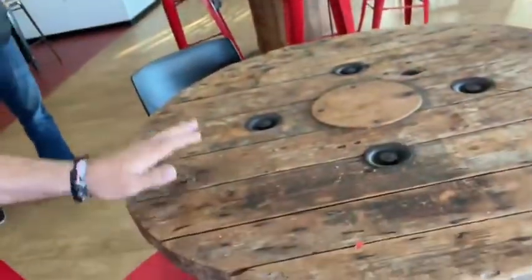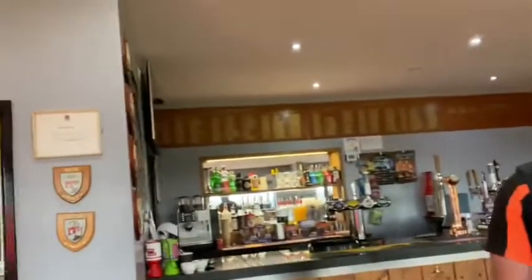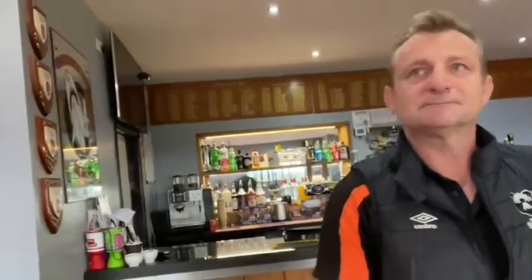Now let's talk about these, because again, this is a rugby club, and people enjoy their drinking typically in rugby clubs. So tables that are as solid as this are probably quite a good idea to have in here. Yeah, electrical reels. When we did the refurb 7 years ago, it was an architect who helped us out, and this was the idea we came up with. They've lasted 7 years. They get battered every weekend with various things, and they've stood the test of time. So cheap option, very effective. Yeah, upcycling. Absolutely, love it. Okay, let's go and have the grand finale over here, which I think is quite remarkable.